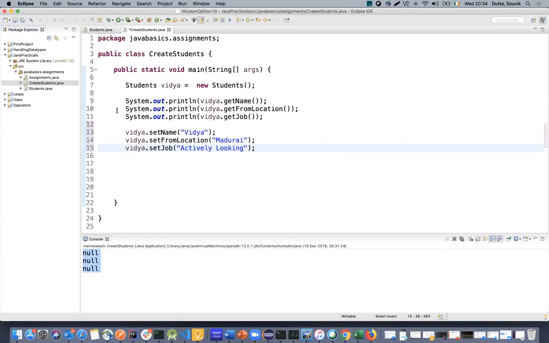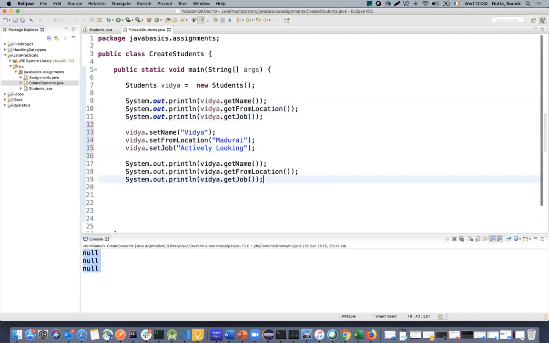I will try to get the values out of it one more time after I set the values. Let's see what I get. Obviously, I'll get the right values. As I said, I have got all the right values printed in the console.